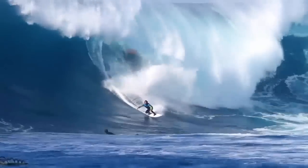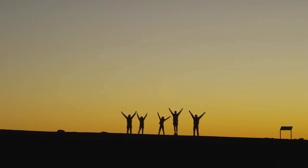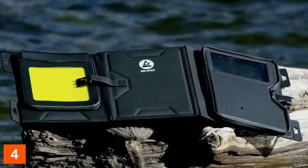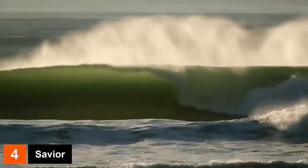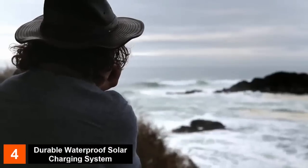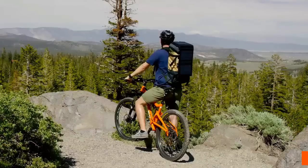Fearless, determined, triumphant — incredible waves, impossible mountains, endless trails. Live for the moment, live off the grid. We're Arch Effect, and we want to power your next adventure with the Savior, a waterproof solar charging system built for athletes. We're action sports enthusiasts — we're always pushing ourselves and our gear to the limit. We designed the Savior to keep up with us. We surf, skate, climb, ride boards of all types, and travel where nobody has traveled, seeking the ultimate adventures.